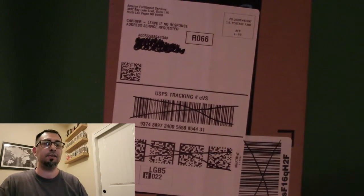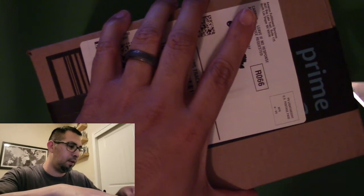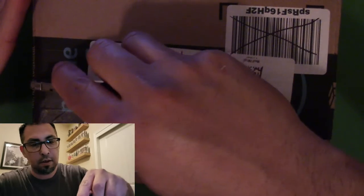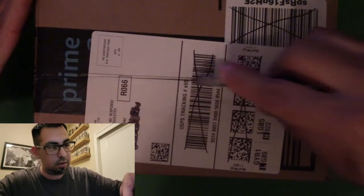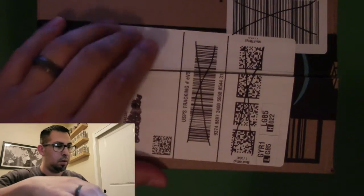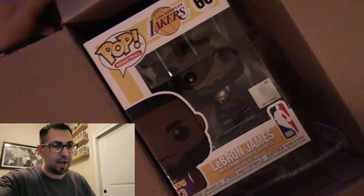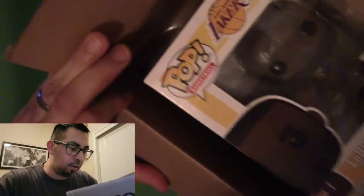Okay, so this first one, let's see what we have. This is Amazon. This is a Funko. Yeah, that thing is sitting high. I'm glad I didn't get that with my blade. Let's take this bad boy out.